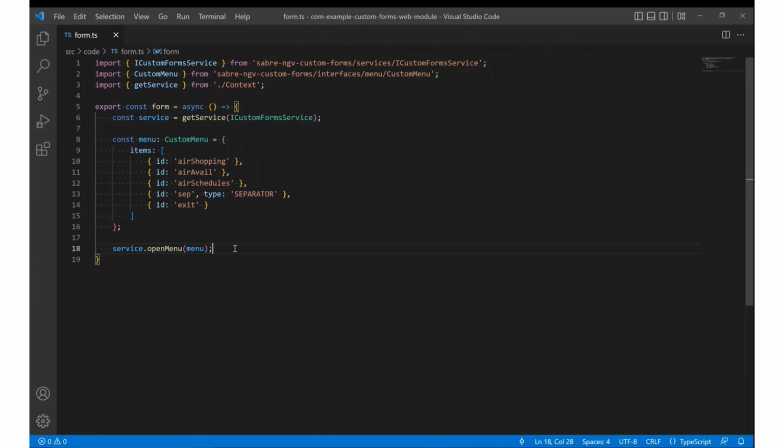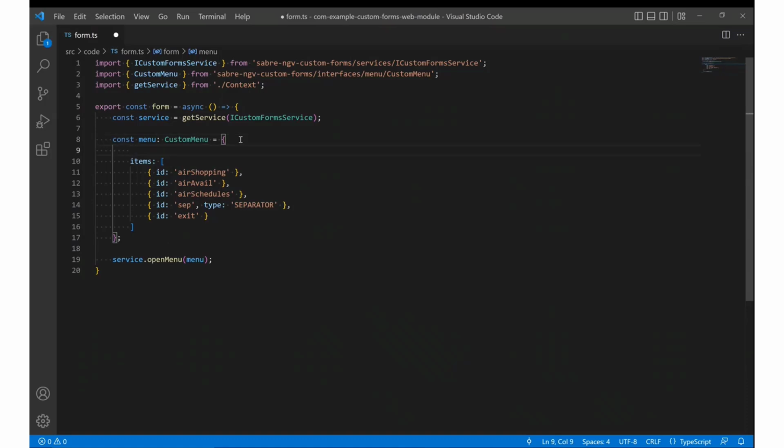Customization of both title and label for custom menu is very similar to custom form. If I want to change title, all I have to do is to add title property to custom menu. Let's say I want to have sample menu. And to change label of given item, all we need to do is to add label.